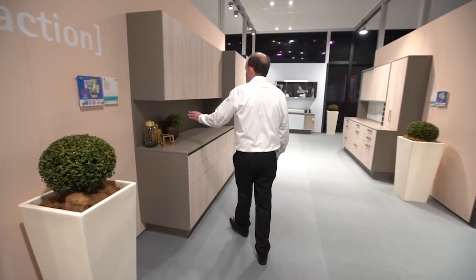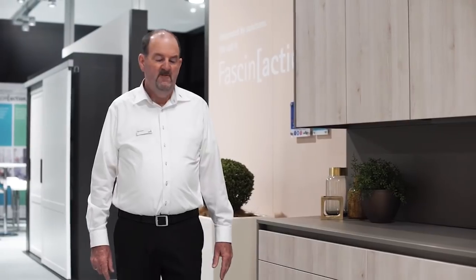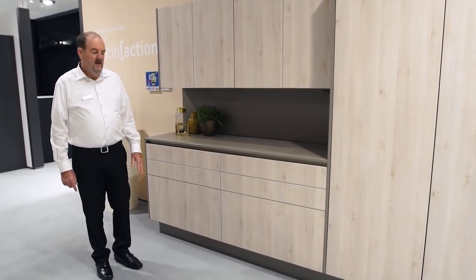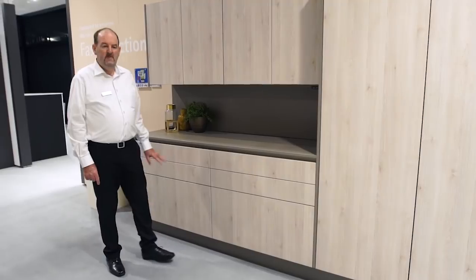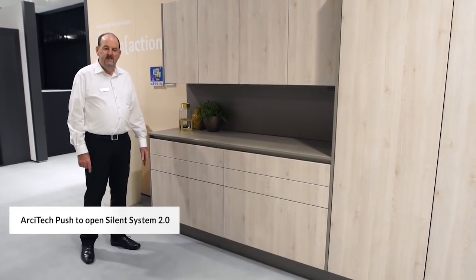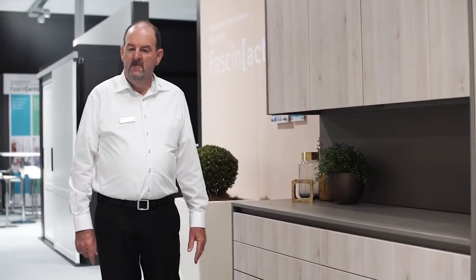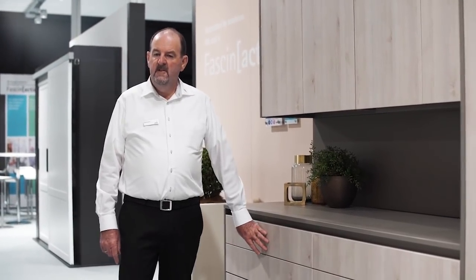What we're showing here is one of our kitchen displays, and what we're talking about is built-in Headic quality, showing some of the organisation elements that can be used in the kitchen. We're also showing nice clean lines without handles, and this is where we're showcasing our new product — our second generation Architek push to open silent 2.0. One of the main advantages of the new system is it is synchronised and it's also a clip-on application, which makes it a lot easier for the cabinet maker to work with.